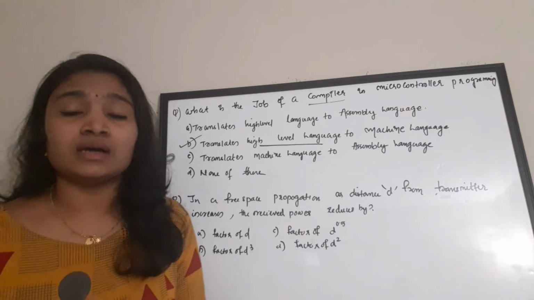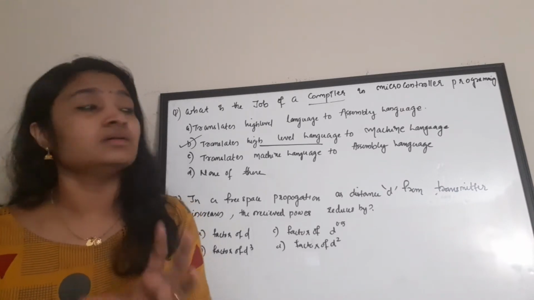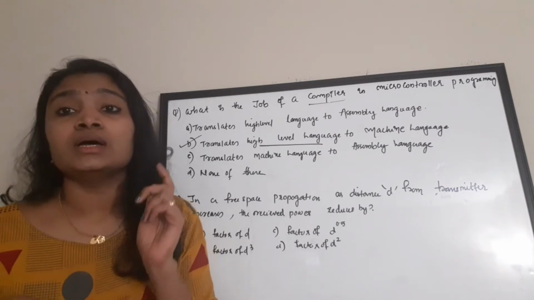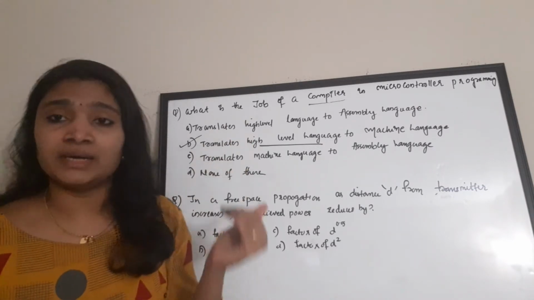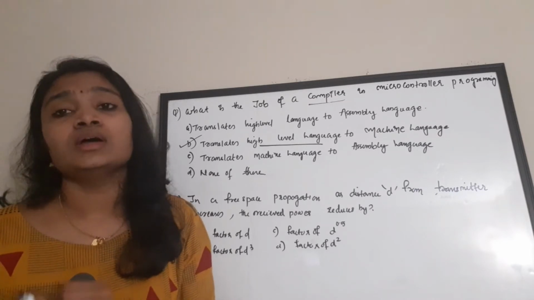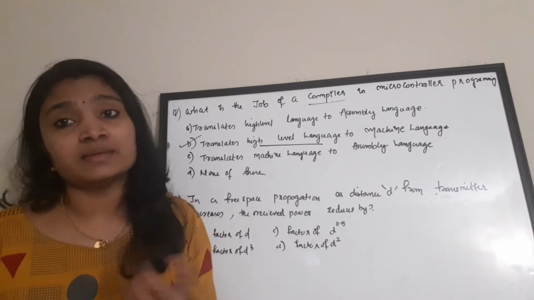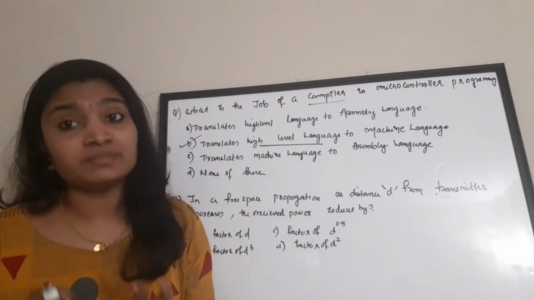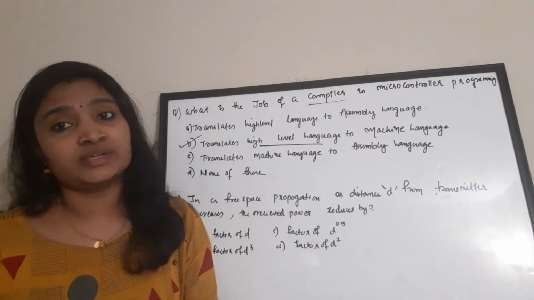Okay, so there are various other tools also we use while coding. Let us discuss some of those. Now we have talked about compiler, which is converting a high level language to a machine language. And next is an assembler. What is an assembler? Assembler converts an assembly language to a machine language.